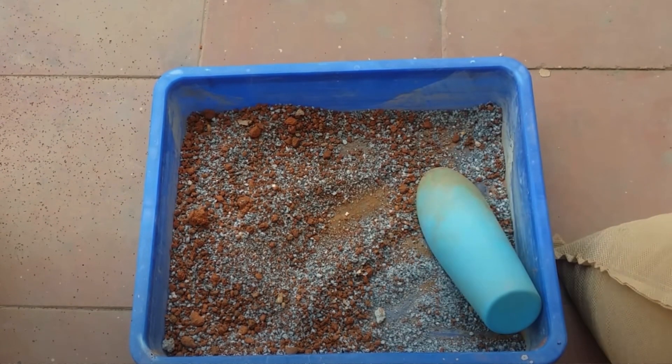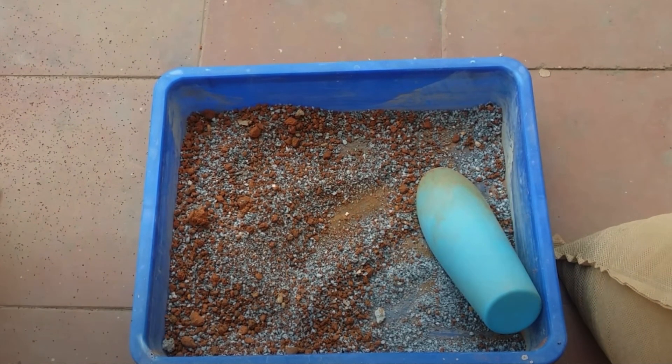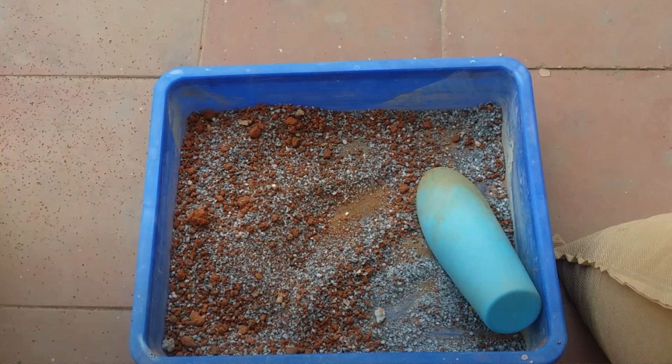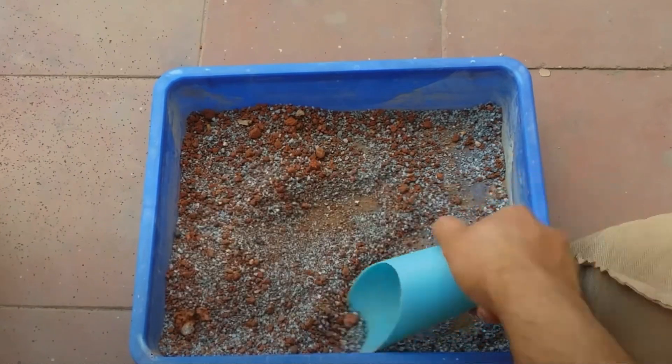As long as it's inorganic, it's going to work out really well — you can use anything. Even I didn't know about the gray construction sand earlier. This was just an experiment I did because I myself was very skeptical about it. I thought probably even after washing it might be a little dangerous for my succulents, but I took that small risk and it turned out to be working out really well.